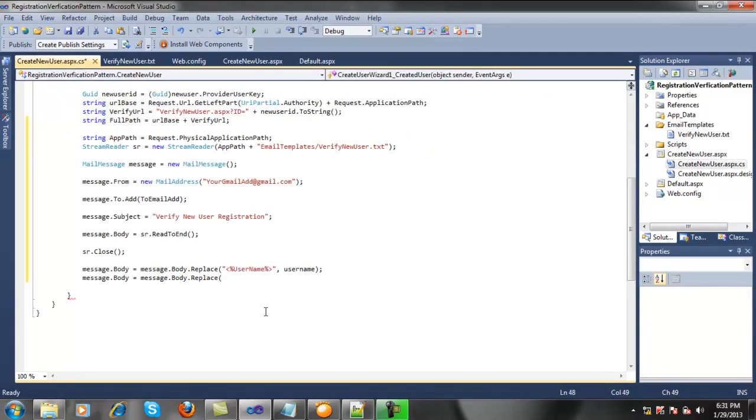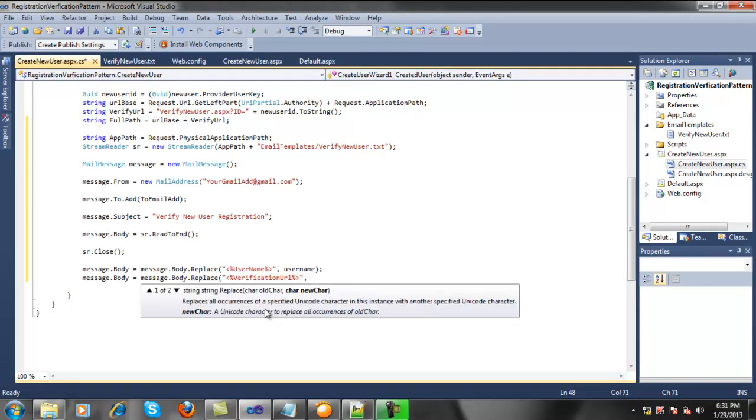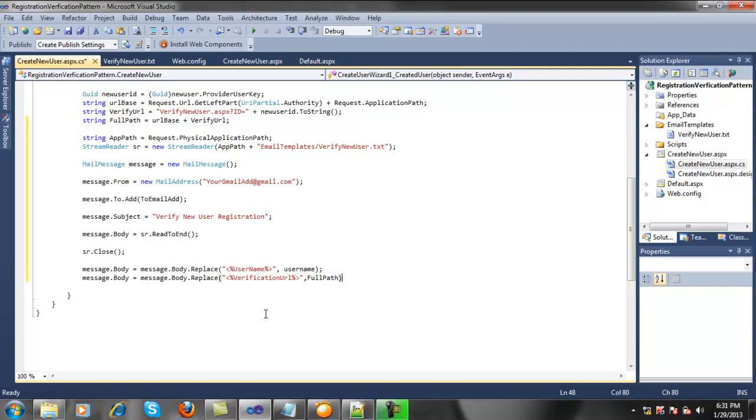We are going to replace a verification link from full path. Just create it.